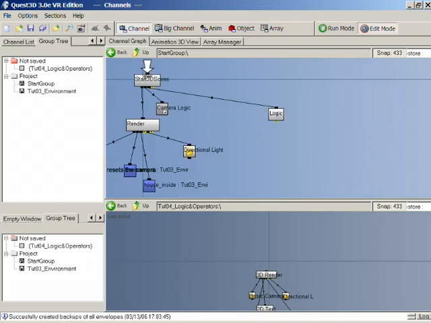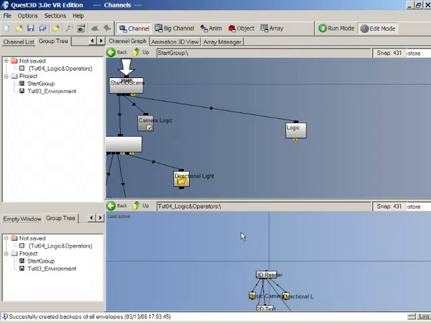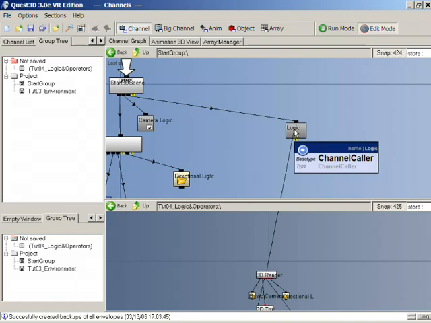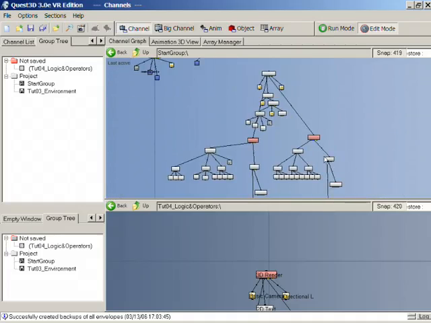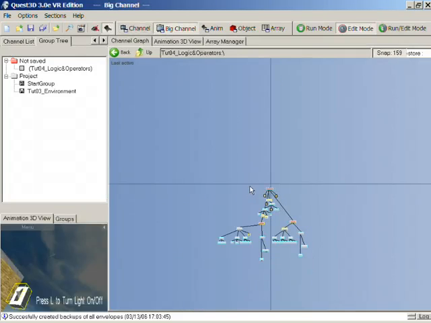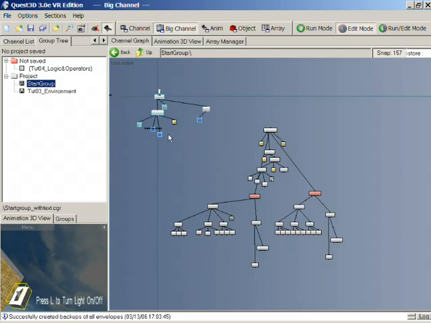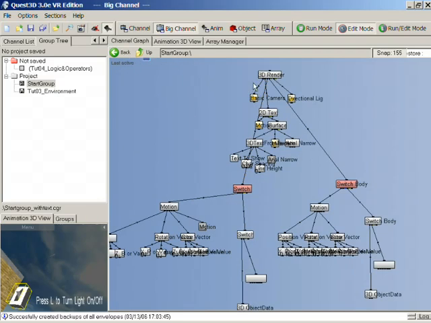So now that we have our logic channel group, our logic channel caller, what we can do is get our 3D render for the overlay and connect it straight up like that in its separate group. And we can now go back to the start group in the single channel view and delete the old overlay render.